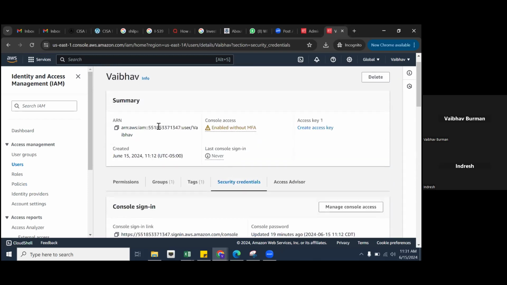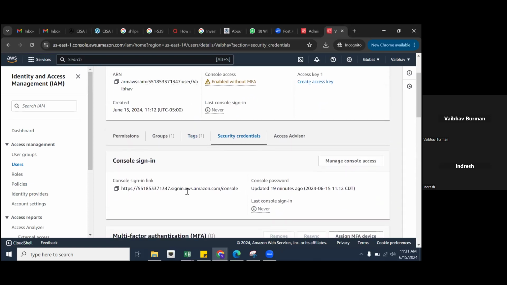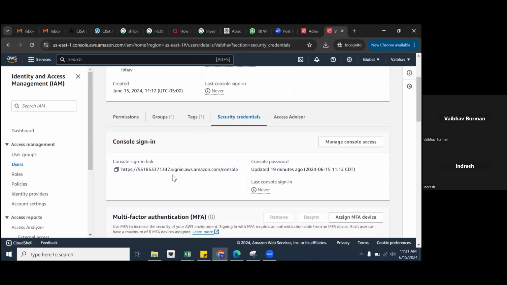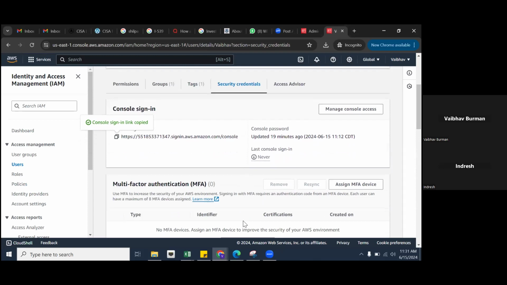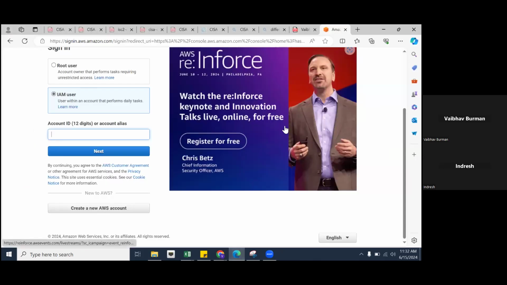Yes, this one. That number you can see, 51834 like that, is actually your account ID. But we can manage that account ID also. We can give it some simple name instead of using this. Go to the next new browser and just copy paste that.